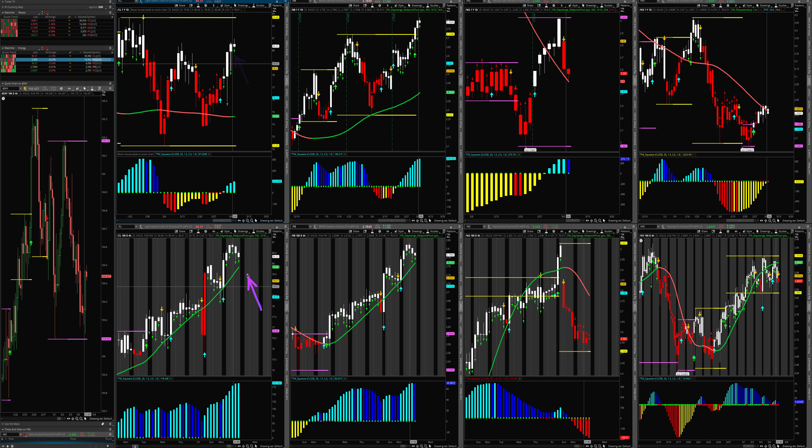Crude is just grinding a little higher. If it's going to go, it needs a close above 80.63, and if it's doing that it's going to have to test 82.66. It's just chopping around in the overnight, but the US session looks strong and it pushed higher. Maybe when the US opens again we push higher and that might be the target up there.